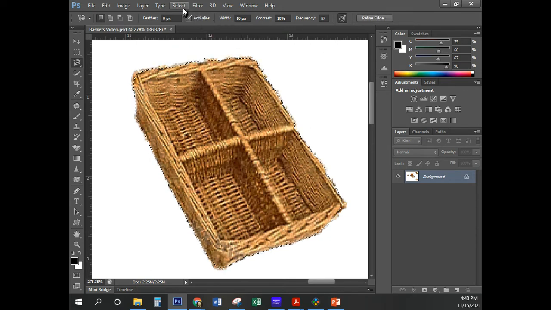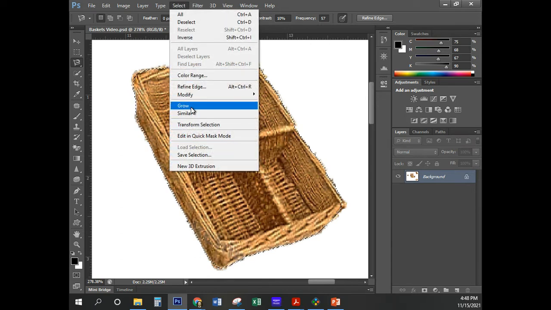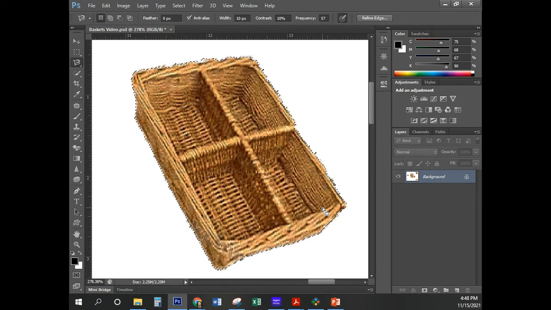Now let's see if Grow is going to fix this for us. Select Grow. Don't really like that. That's okay. Now, the way that Grow is working is it's looking for contrast or differences in color. And so there's a color here and it's white here. The places where Grow is not going to fit well for you is where you have colors that are extremely similar to each other. Just to let you know how that one's going to work.